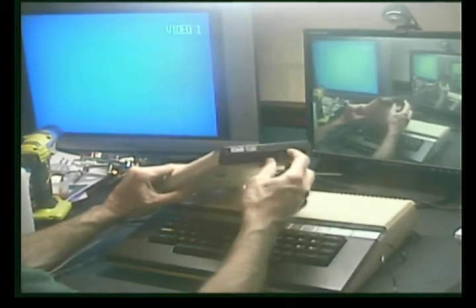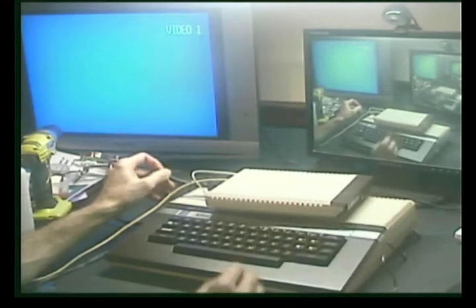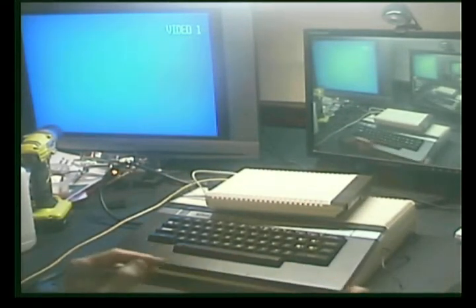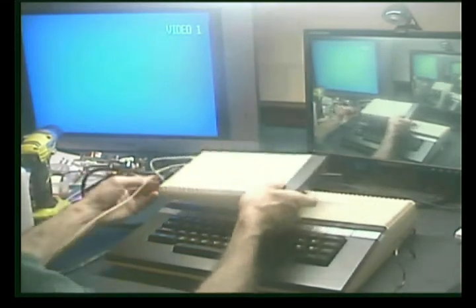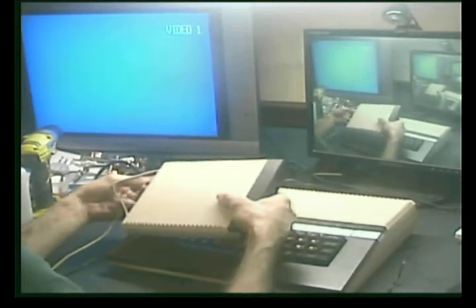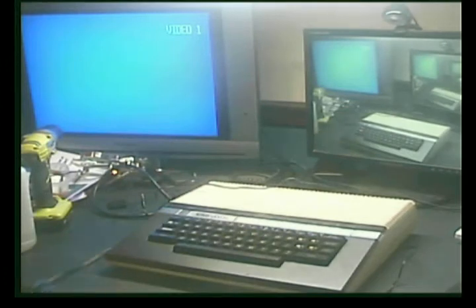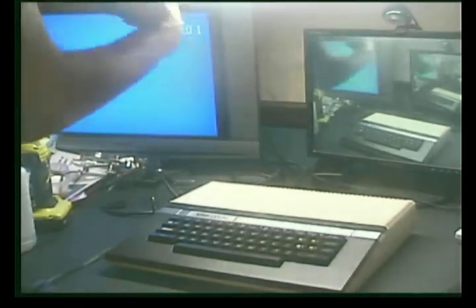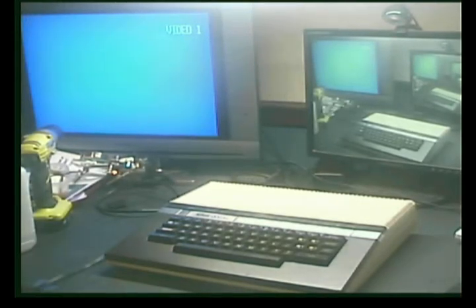So, all right, I'm going to turn this off. Turn the modem off. I'm going to try to dig out the 1050 disk drive. I'll keep this old cable. And I need a power supply for the 1050. And then kind of another issue, I don't know which 1050 was the last one I bought. I got it with a 1200XL, like I said before, but I gotta dig all this stuff out.